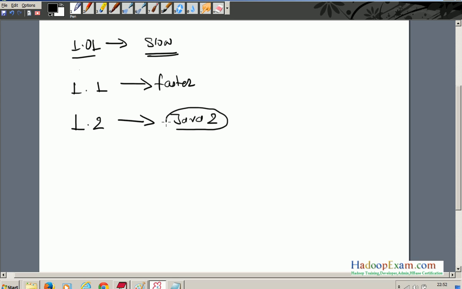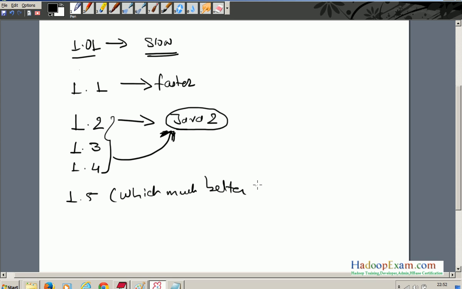From there the naming convention changed a little bit, so Java 2, and some improvement was done, that is Java 1.3, then Java 1.4. Up to Java 1.4 it is known as Java 2 only, correct? Then Java 1.5 was released, which is much better and faster with a lot of features. However, Java 2 didn't seem good for 1.5, so they started the naming convention with Java 5.